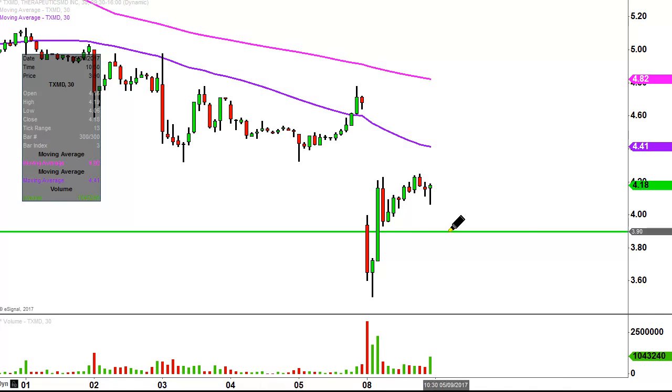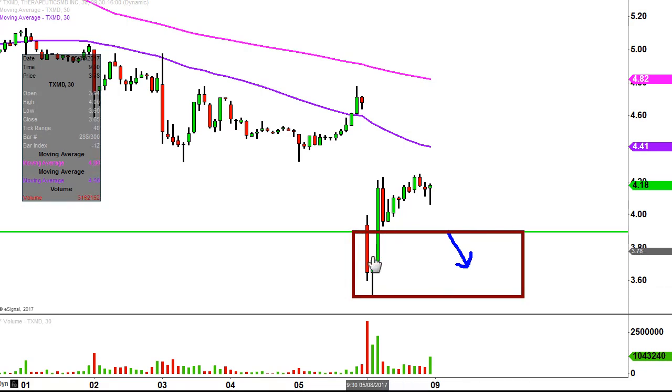Any sort of closes below it, or worse, if the price separates to the downside, what is that doing to the price? That's putting the price right back inside of this range where it was when essentially the price was getting pummeled and heading down towards lows. Again, going back inside of previous ranges is not a sign of true strength.